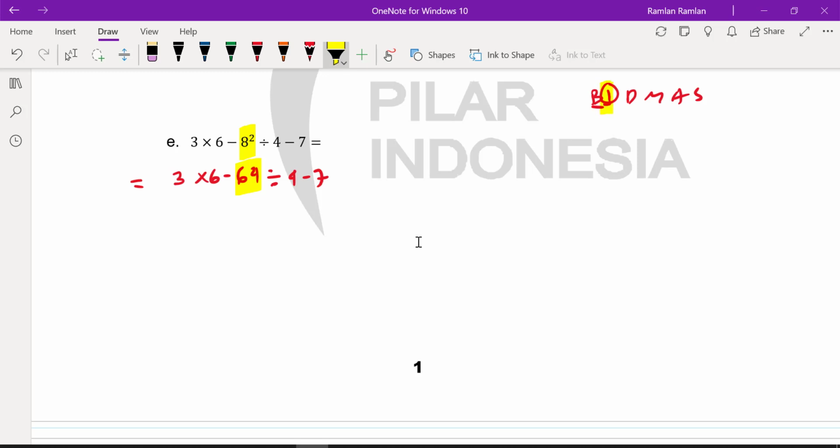Okay, the next one here, we have division and multiplication. So when you do division and multiplication, they have the same level, but you do it from the left to the right. So for example, in here we have a division and we also have a multiplication. So you're going to do the process from the left to the right first, because you see from the left to the right you see a multiplication first, so you do the multiplication first.